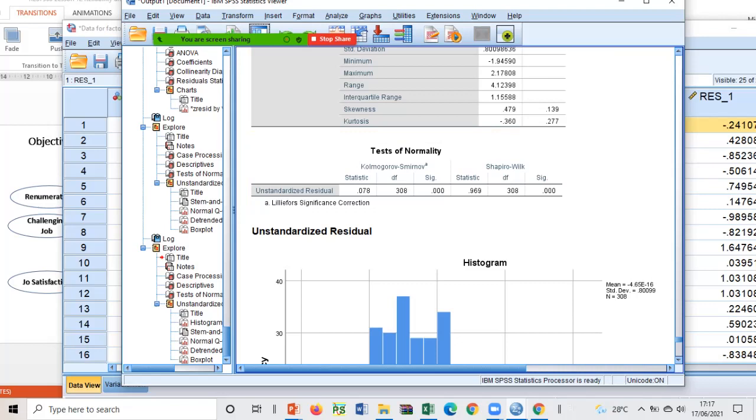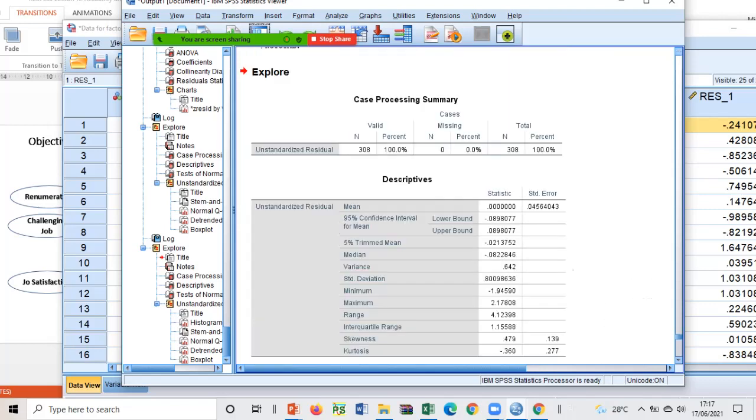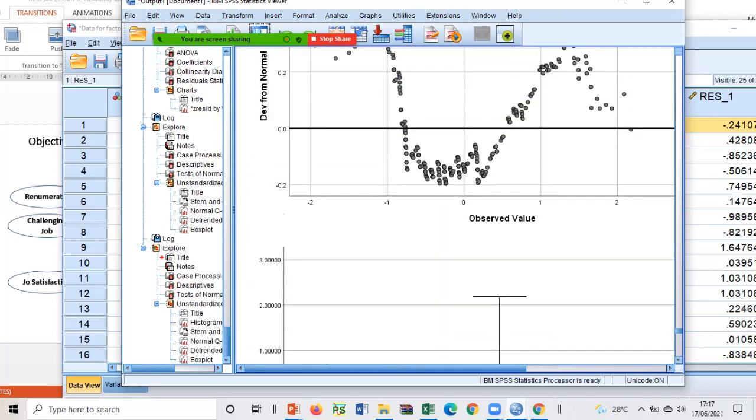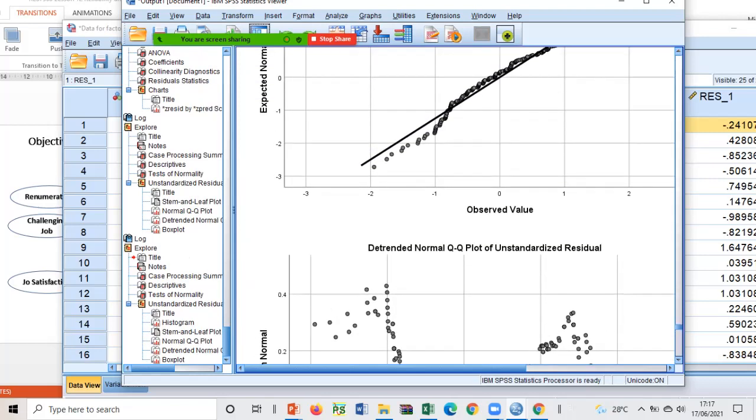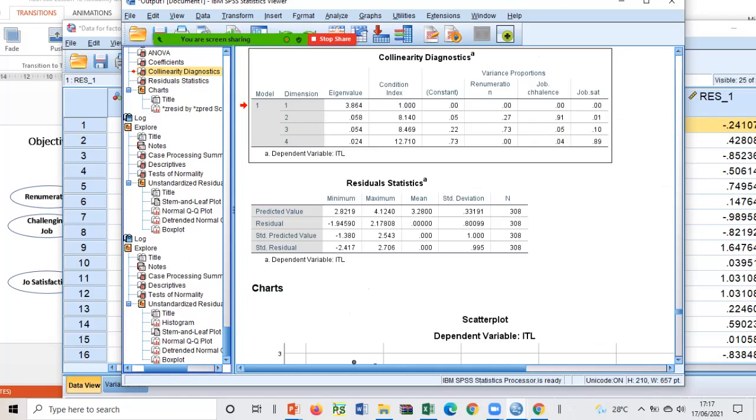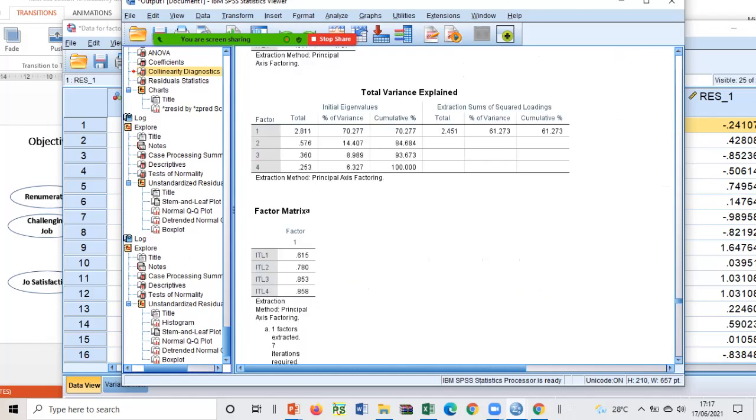So our conclusion now is still valid, our regressions are valid, except for, where is it?